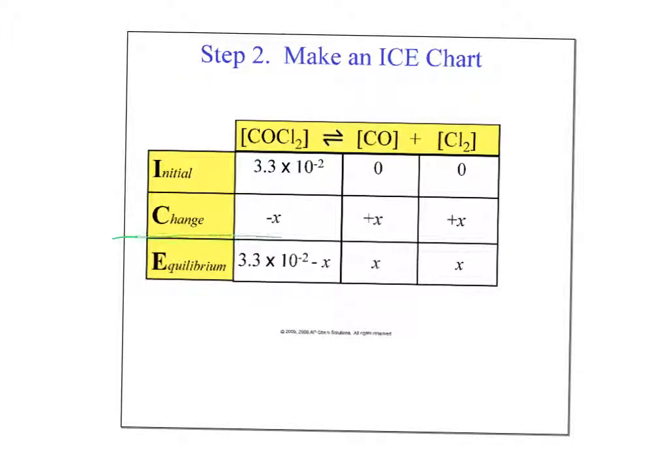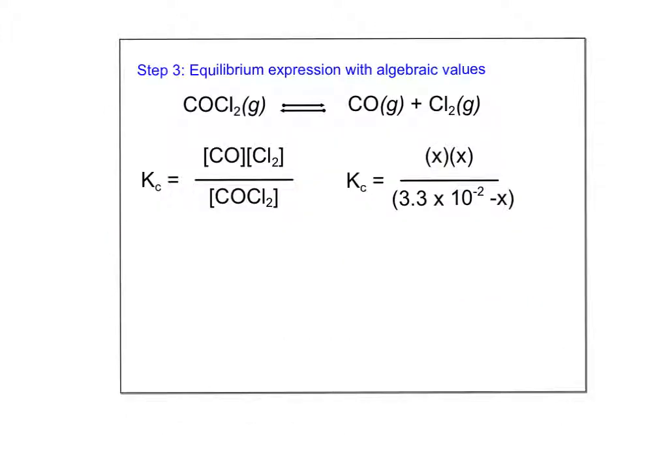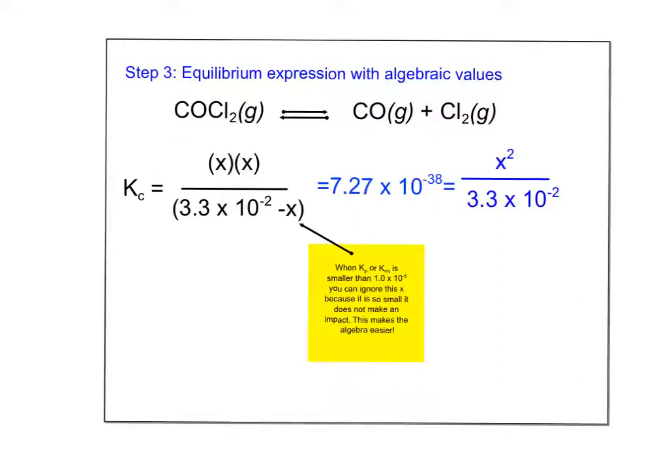Take my I minus my x, my I plus my x, my I plus my x. That's how we get our equilibrium boxes. And remember, the equilibrium is what goes in the K expression. So here's my K, my products divided by my reactants. They're all 1 to 1 to 1. And so then I plugged in the E lines to set it equal to Kc.